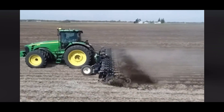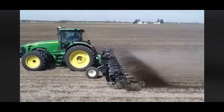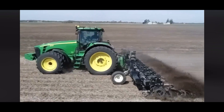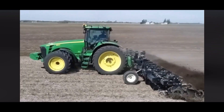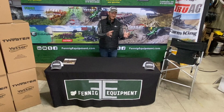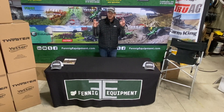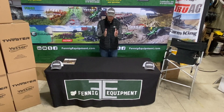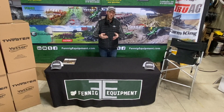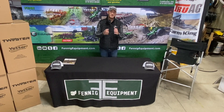These are mainly designed for the spring pass. You can incorporate nutrients with it. We've done dry fertilizer and liquid fertilizer setups with them to help get that weight off the planter and do it basically in a pre-plant strip tillage pass. This is the light duty side of strip tillage and there's not a lot of tillage being done here. It's mainly a vertical tillage tool in a 10 inch row, so you're going to move the residue, air out the soil, and create an awesome seed bed to maximize germination.